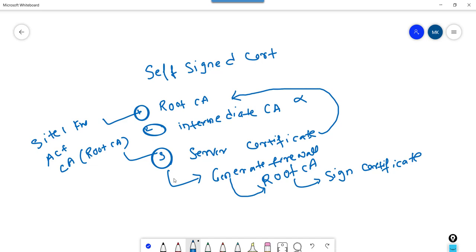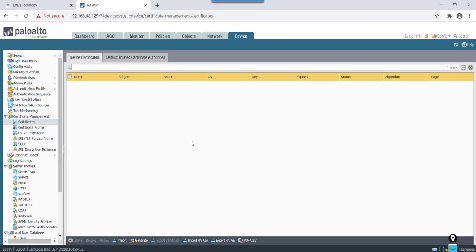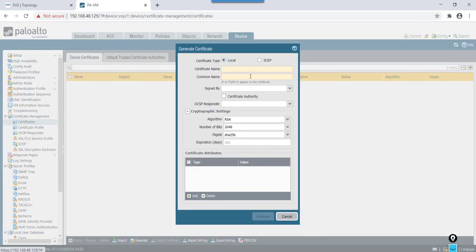Right. Now let's start with configuring this certificate. So for that, we'll come to devices, certificate management, and certificate. So once we come here, we'll enter the certificate name.